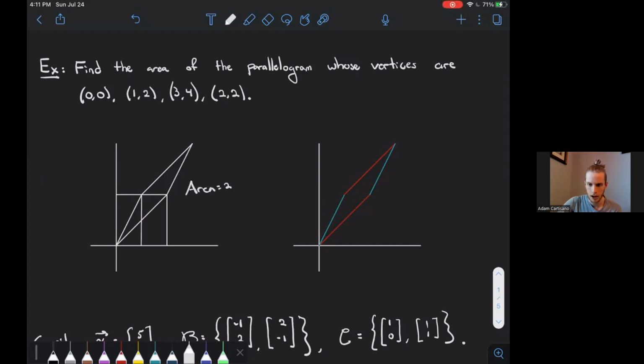However, if instead of using the coordinate axes, you use as basis vectors the vectors (1, 2) and (2, 2), which I've got in blue and red here respectively, the area of the parallelogram is just the determinant of the vectors, two of which make up two adjacent sides of your parallelogram. Whatever that determinant is going to be is the area of that parallelogram. In this case, that would be the determinant of (2, 2), (1, 2), which you can do in your head as 4 minus 2 equals 2.